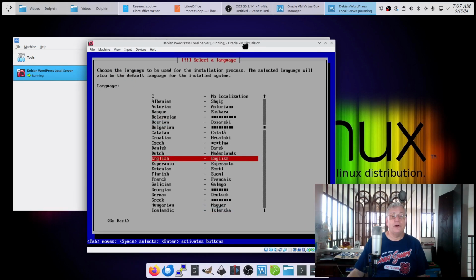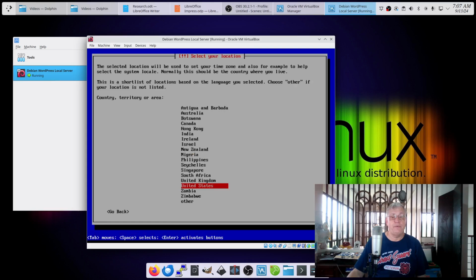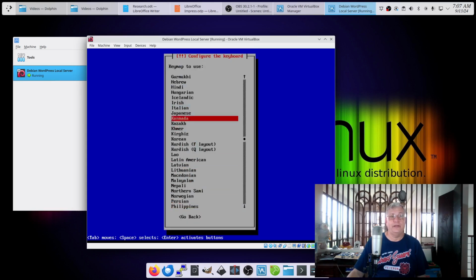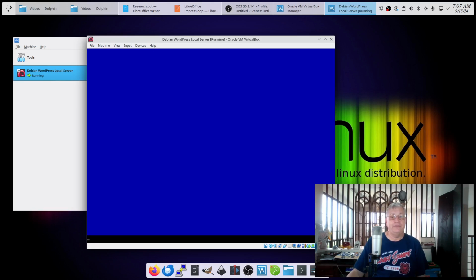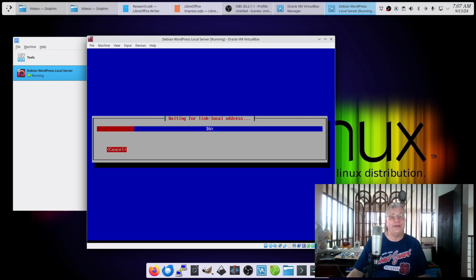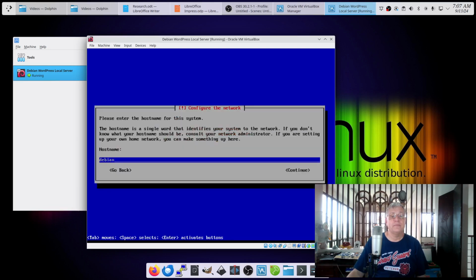We'll let the network auto configure, because since we'll be moving around different networks, you're going to get different IP addresses for this. So we don't want to fix it. If we ever settle down someplace, we might need to go to a static IP address. But for now, we'll leave it dynamic. Going to give it a host name. If you hit go back at the host name, it'll take you back and let you manually configure the network, but we're not going to worry about that at this point.